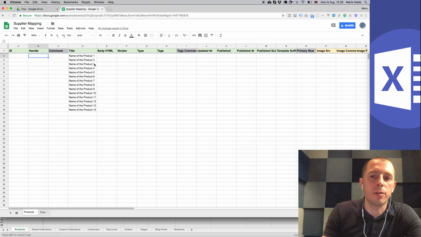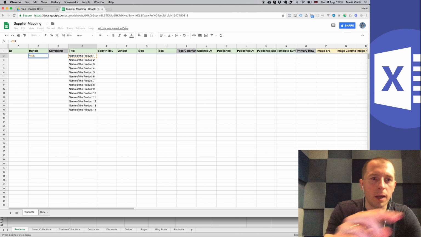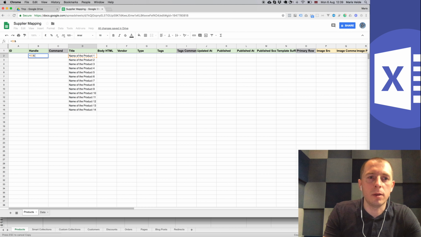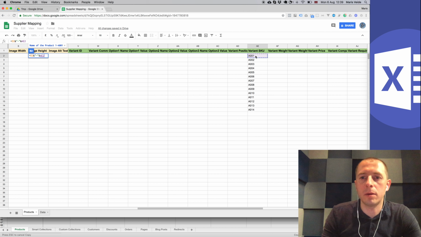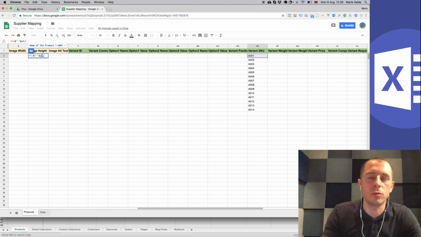So we can make here a formula, like equals again, and choose the title, and then write the ampersand symbol, then in quotes, let's put a dash, close the quotes, and again click on a variant SKU, and you see the formula says D2 and minus and AE2.